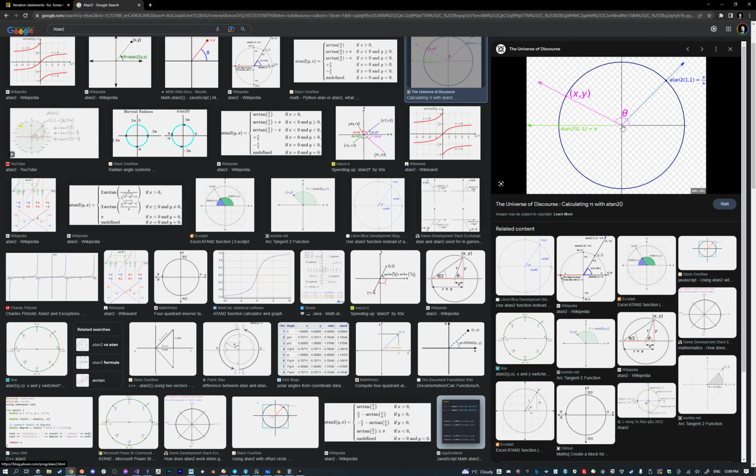Wait a minute, I'm having a brain moment. I need it to tell me the angle based off of the position of the original. Okay, I think I know what I'm going to do. I need for this to be at 0. This gives me the result of 0. I want 0 to be... Oh, I know what I'm going to do, I think. Let me get the board out again.